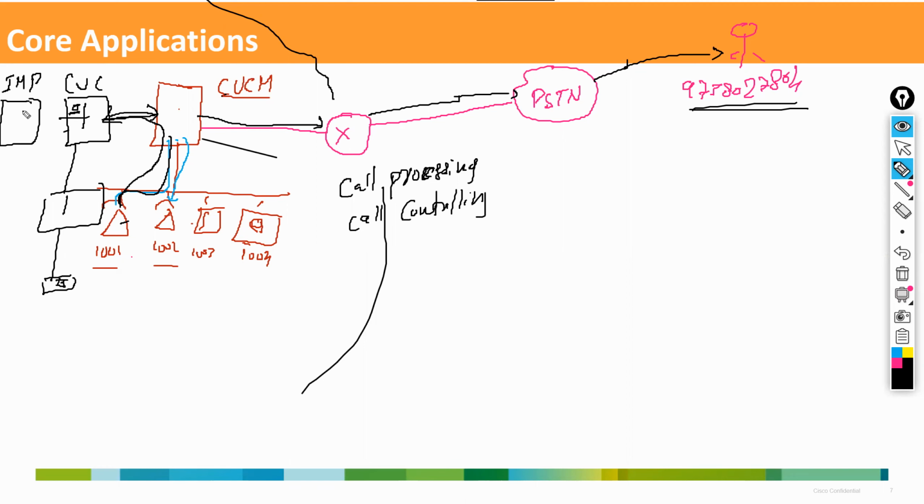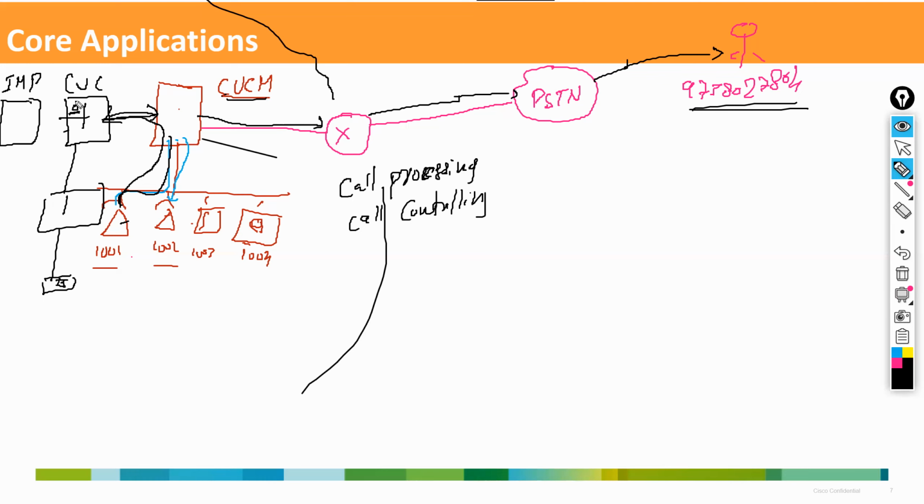It shows the user status automatically. You can select it manually, but it shows automatically. If you are away, it shows away. If you are online, it shows online. If you are offline, it shows offline. But if you want to switch it manually, you can do that. You can switch it to DND, do not disturb, or select busy. So that's how we have the IMP server.